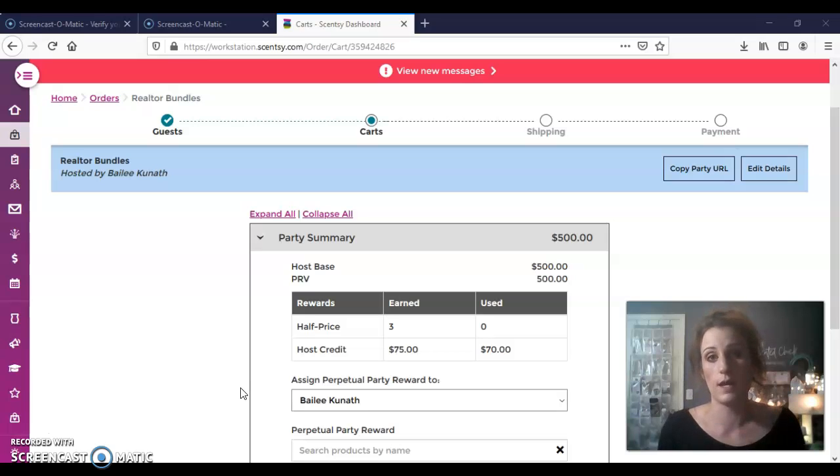The most important thing is when you're talking about it on social media, you do not use the verbiage free. The kit is not for free. It was earned, but you can use the verbiage of little to no money out of pocket.